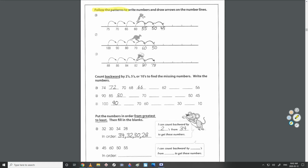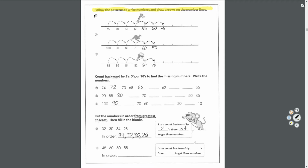Follow the patterns to write numbers and draw arrows on the number lines. So I did the first few for you, and let's finish it off now. So we'll start with question 26. And this is still part of our numbers 0 to 100 that we're practicing.